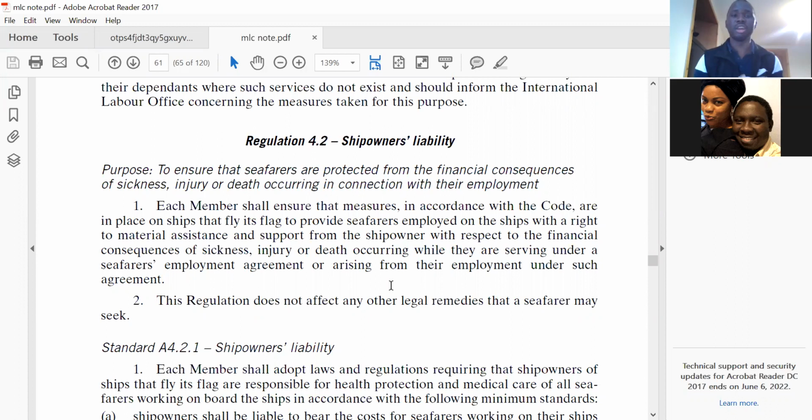Each member shall ensure that measures in accordance with the code are in place on ships that fly its flag to provide seafarers employed on the ship with a right to material assistance and support from the ship owner with respect to the financial consequences of sickness, injury, or death occurring while they are serving under a seafarer's employment agreement or arising from their employment under such agreement. It really explains it all, and that's exactly what the MLC is trying to state.